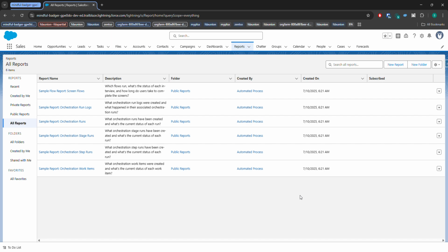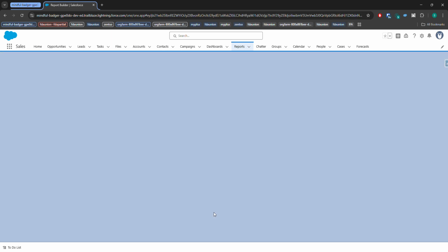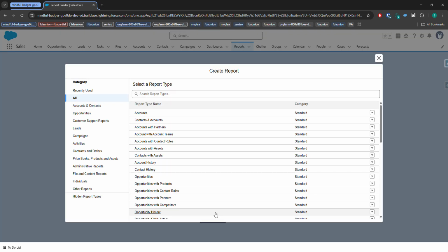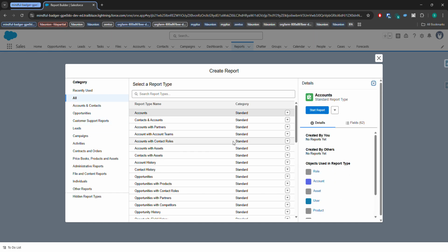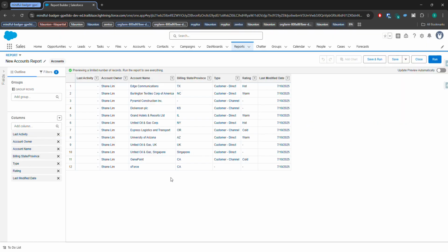The first thing you're going to want to do is, up in the corner, click New Report. This will bring up another screen. Again, you have some filter options. These are just like what we would call objects in Salesforce. Generally, you are going to be reporting on a very specific thing. In this case, we will click on Accounts and click Start Report. This will create a very basic account report.